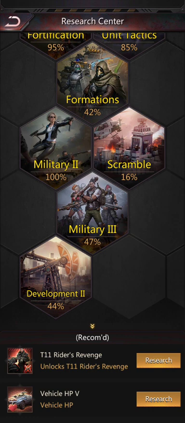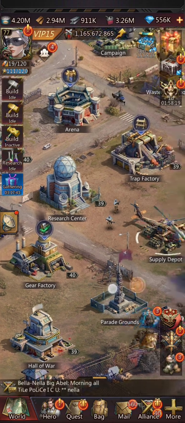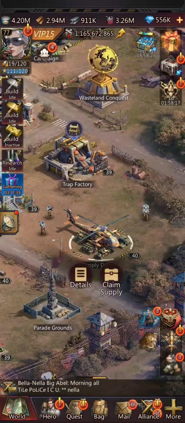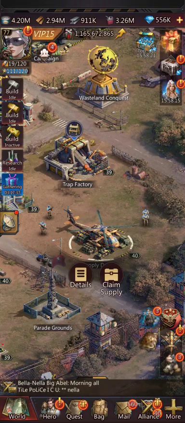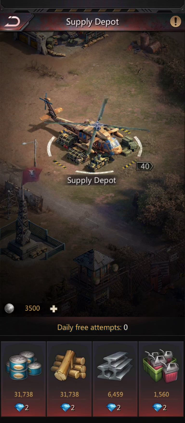I don't really think that is the best recommendation for people. So just be aware of that. And then this one does have a back button, unlike everything else. And the supply depot has displayed, like it's on the bottom now.